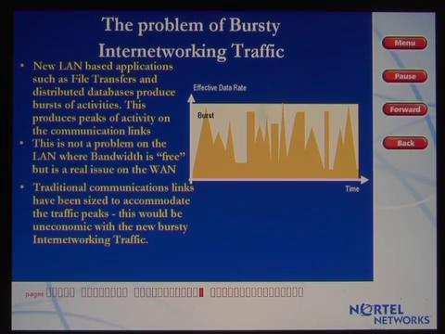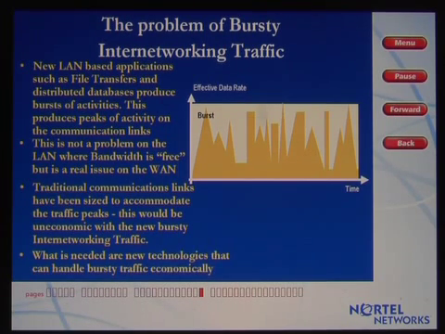Bandwidth is expensive. If the network manager were to size his internetworking WAN links to accommodate the peak burst traffic, then a significant amount of expensive bandwidth would be wasted. This would lead to an uneconomic solution. What is needed are wide area technologies that can handle the bursty internetworking traffic efficiently and economically. We will see in the next section that suitable technologies have emerged.